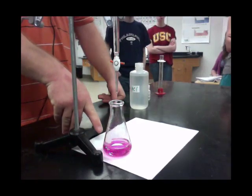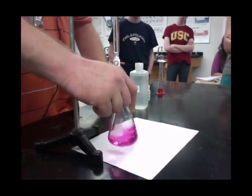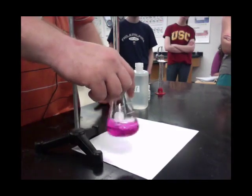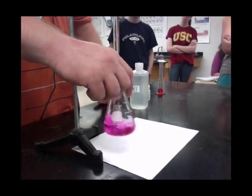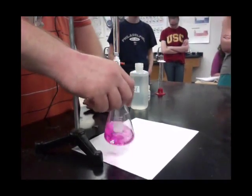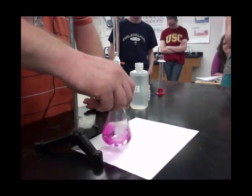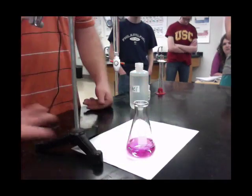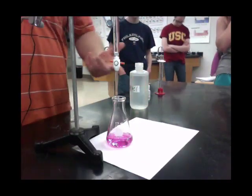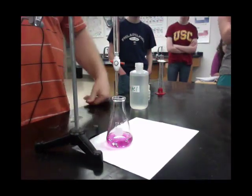Tomorrow some groups will get something lighter than this. Here's something you can't do: sit here and swirl and swirl repeatedly. If you're really close to the endpoint, by swirling a ton you might get the pink to go away — because you're adding oxygen and there's another reaction going on with carbon dioxide and oxygen that creates another base, artificially changing it. So swirl it well but don't overdo it. This color is obviously not leaving — so that is perfect. The very last drop I put in turned it. The color is just barely pink and we know we're at our endpoint.